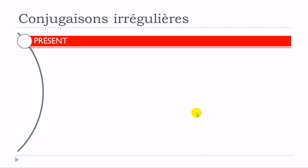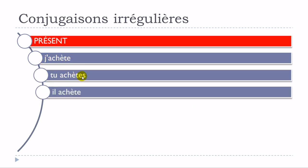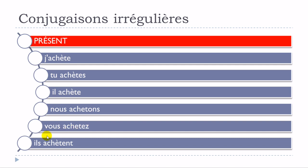Okay, so now we'll see the présent form, and it goes like j'achète, tu achètes, il achète, nous achetons, vous achetez, ils achètent. And so you can see that the only modification we will have to do will be to put an accent grave on the top of this here, okay? And it will concern only je, tu, il, and then ils at the plural form. Okay, for nous and vous, you don't change, and you just respect the rule that we saw concerning the construction of the present tense for the first group of verbs, ending with -er.